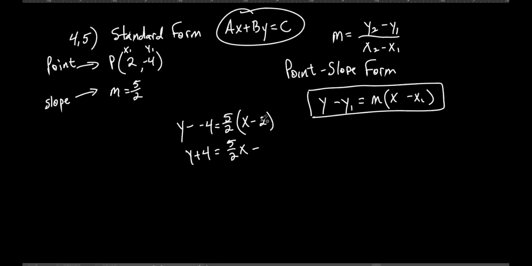Well, you could go 10 over, well, it's not 10 over 4. It's 10 over 2. Or, here's a better way to look at it. Like in your head, 5 over 2 times 2 over 1. What happens to this 2 and this 2? They just cancel each other out. So it's just what? Minus 5.